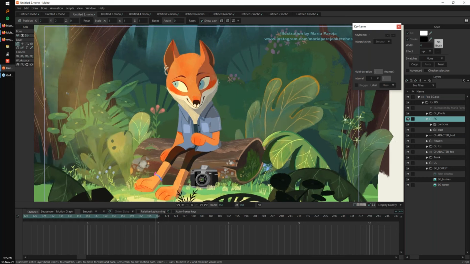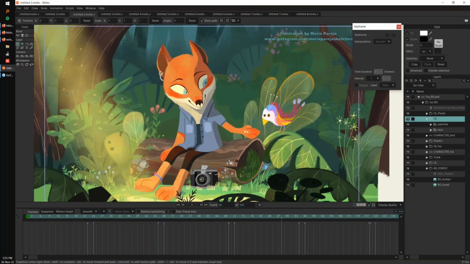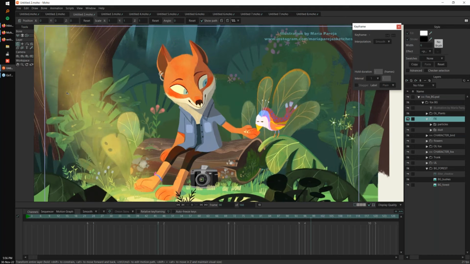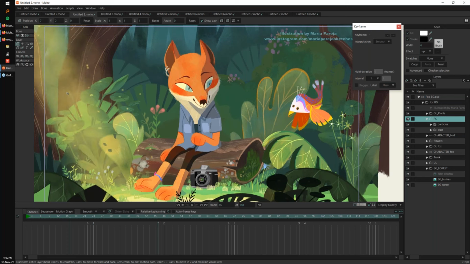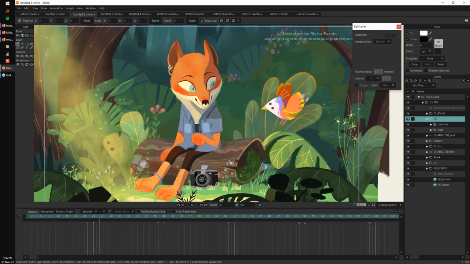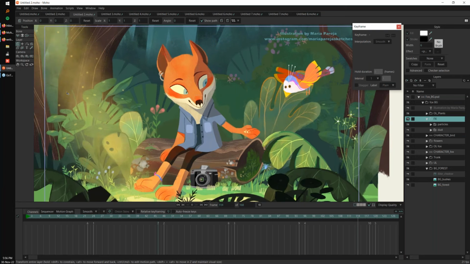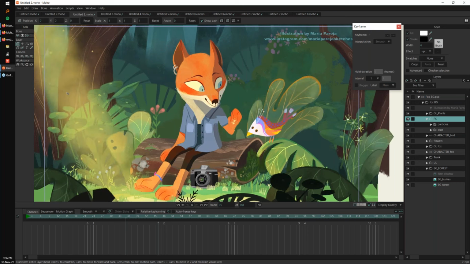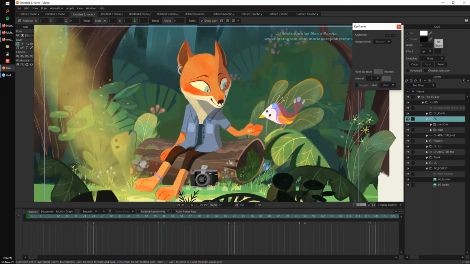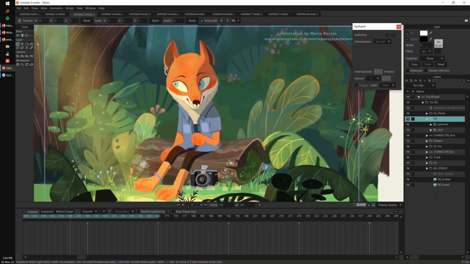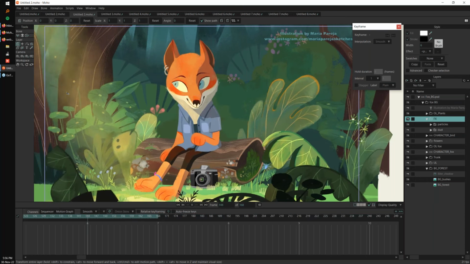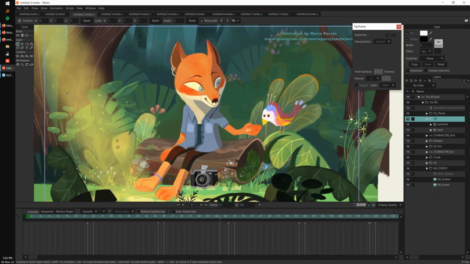Another question that was repeated was if particles can interact or bounce with other objects, vector objects. No, at the moment there are no physical properties on the particles. But again, you can simulate it. Because we have physics, you can apply physics to a layer and then put that layer into a particle layer, so you will have that multiplied, but that doesn't mean the particle is doing the physical operation, if that makes sense. Basically, whatever you can animate in Moho, whatever tool you have, you can put inside of a particle. So you can put images, 3D objects, physics objects, bones, whatever. You just put that inside of the particle group.